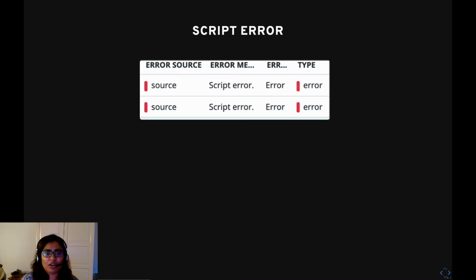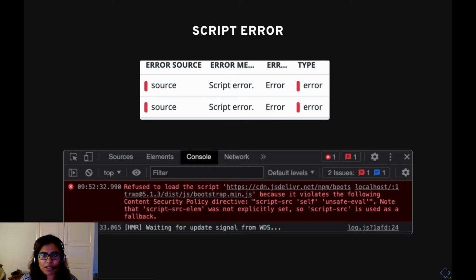Now, if your web application is monitored using monitoring tools, you may literally see a lot of errors described as script errors without much explanation about what the error is. These errors are usually unhandled errors sent by the browser. And if you look at the web session, you may typically see a script error caused by a CSP issue, as in the example that I've shown you here, due to serving a script from a non-listed origin.